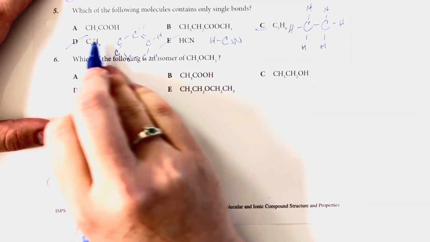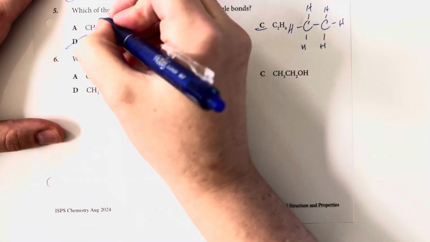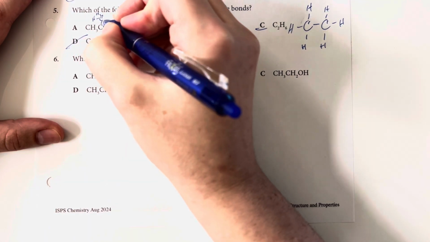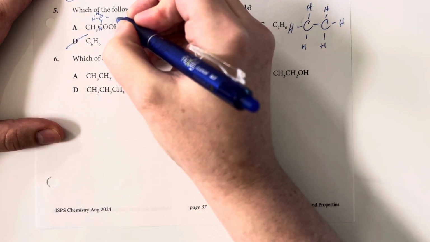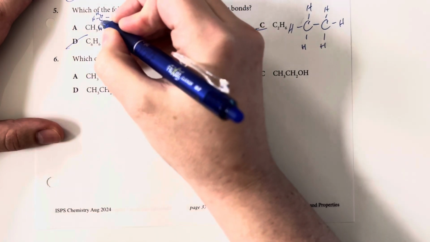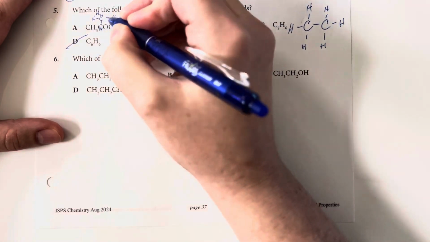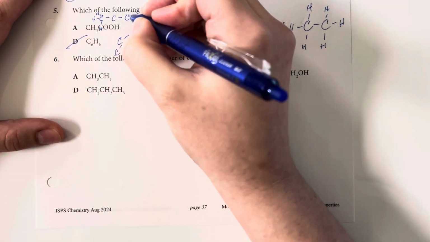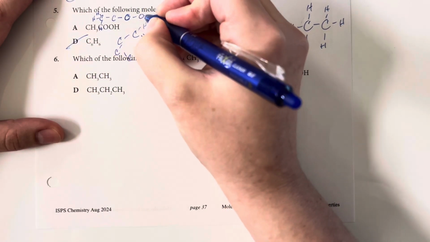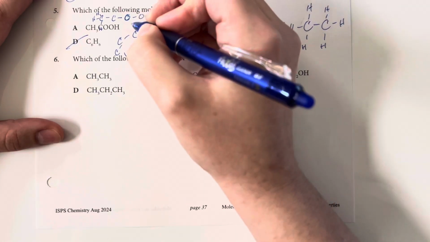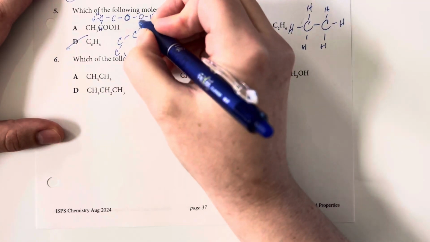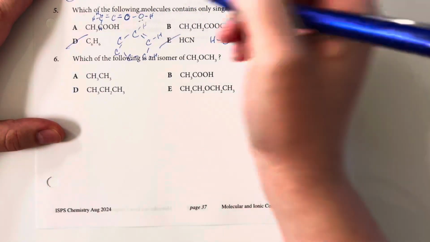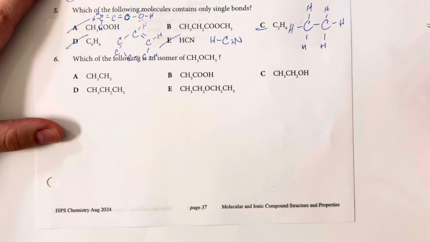This tells me the order in which we are bonding. So CH3 means that I have carbon bonded with 3 H's, bonded with another carbon bonded to an oxygen that's bonded to an oxygen that's bonded to a hydrogen. This oxygen's going to be happy, but this one's going to necessitate a double bond, and this is also going to necessitate a double bond, so that would get rid of that.